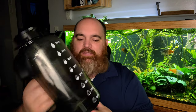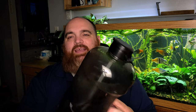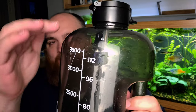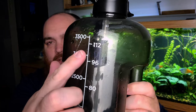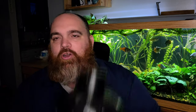This jug is not going to break — it's pretty hard plastic. I'm sure there's some way you could get it to fail, but I think this is an awesome water bottle. It carries a lot of fluid. Full to the top, that's 128 ounces, and it breaks it down for you in milliliters and gallons too. This is going to work for a lot of different people in a lot of different settings, and you can see all the way down how much water you've drunk or how much you have left for the day.